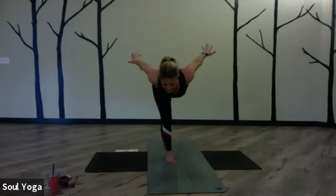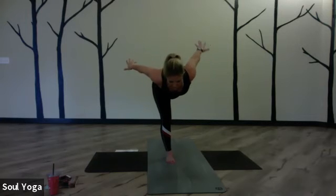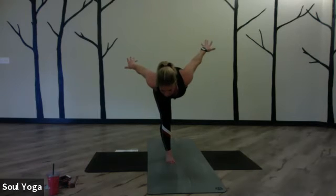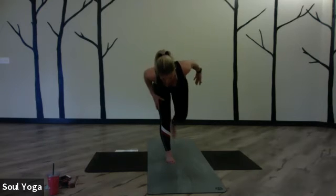Good. Pressing up through those shoulders, through those hands. And bring that foot back down to meet the other one. Bring those hands to your hips. And take that left knee up. And grab that knee, or you can grab the big toe. Extend that leg to the side. Extend that opposite arm.